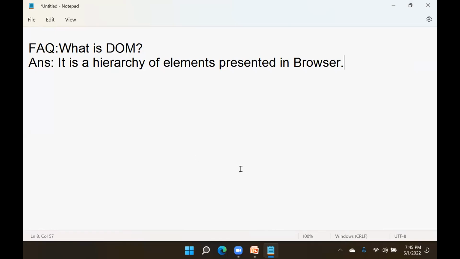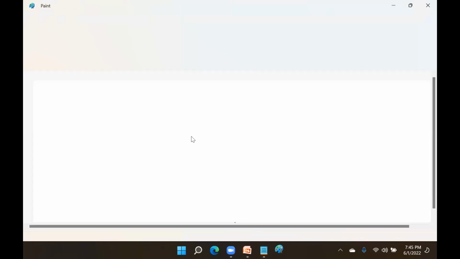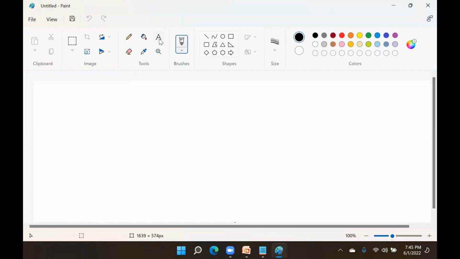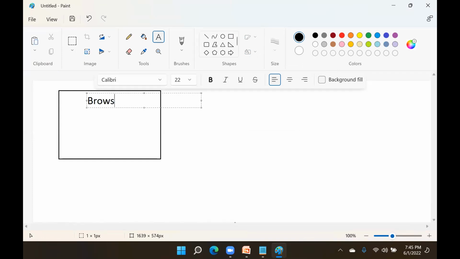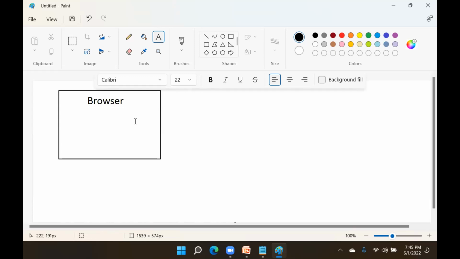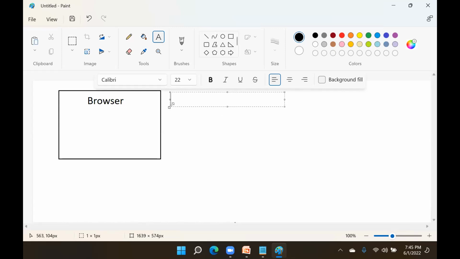For example, suppose we have a browser. I hope you know that every browser has an engine.